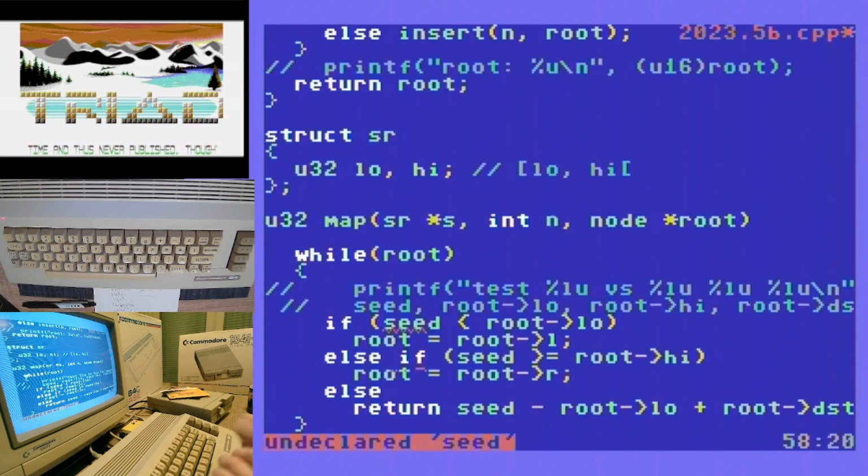So in fact, when I process one node, it can be split into 3 at worst.